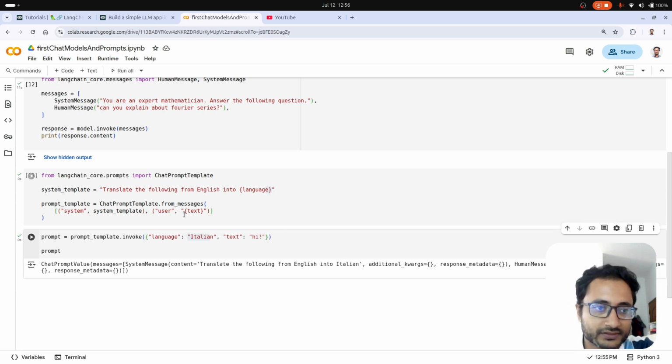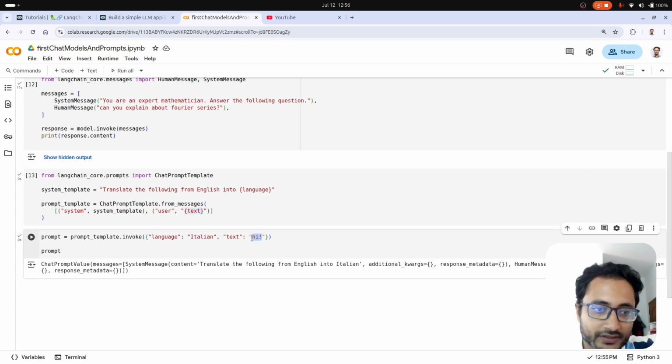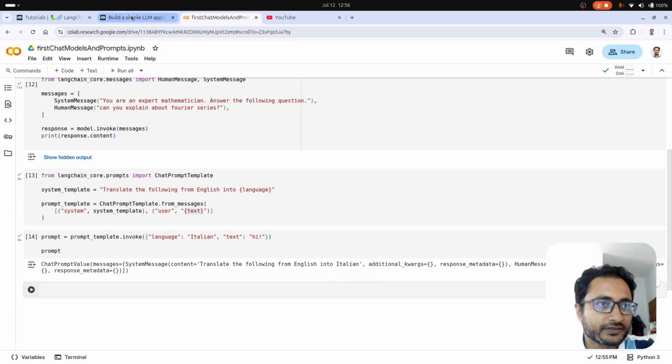So we have passed it here as text. This is also an interpolating variable. We have passed just the word hi. You can say anything, any sentence you want, like what's your name, how are you, or good morning. Now our prompt is generated.